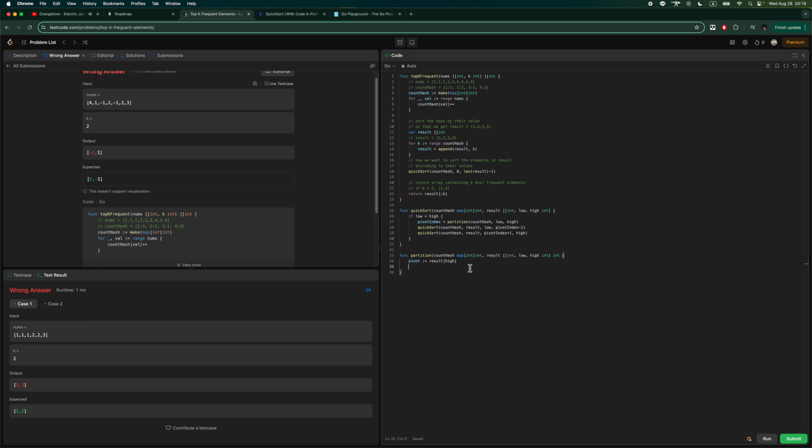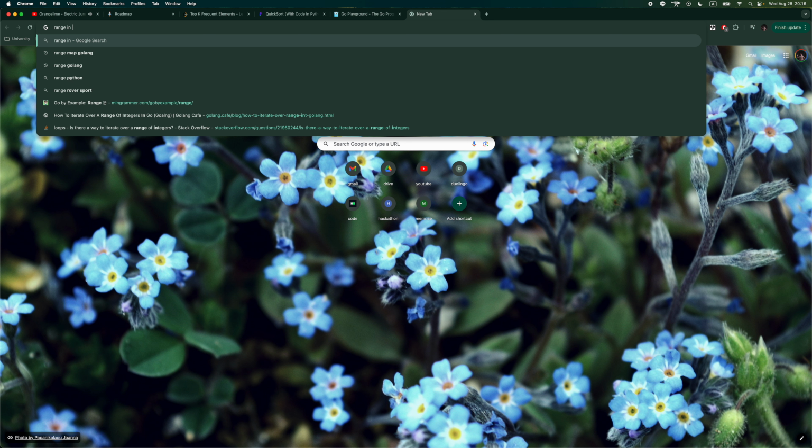Okay. Let's see. Go this one because we're gonna go from low to high, right? Range low high. Does this work? Range low high.